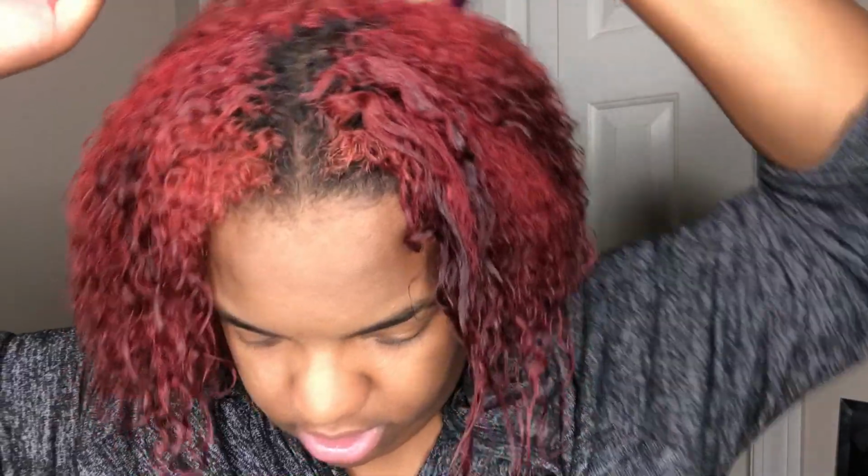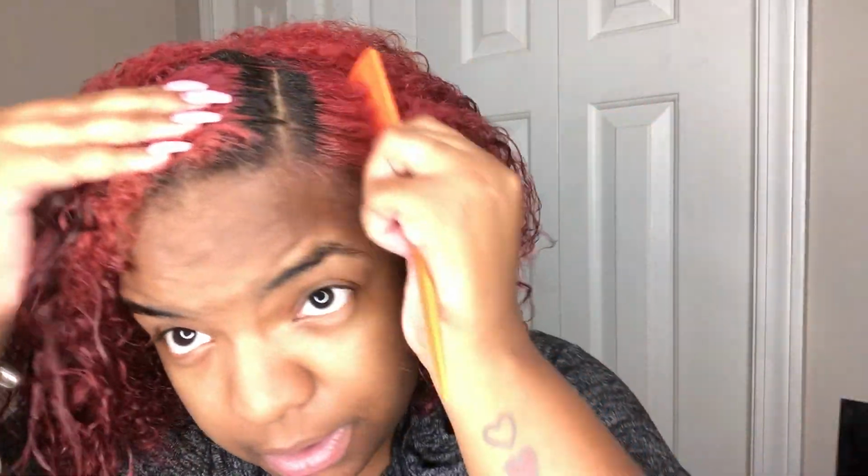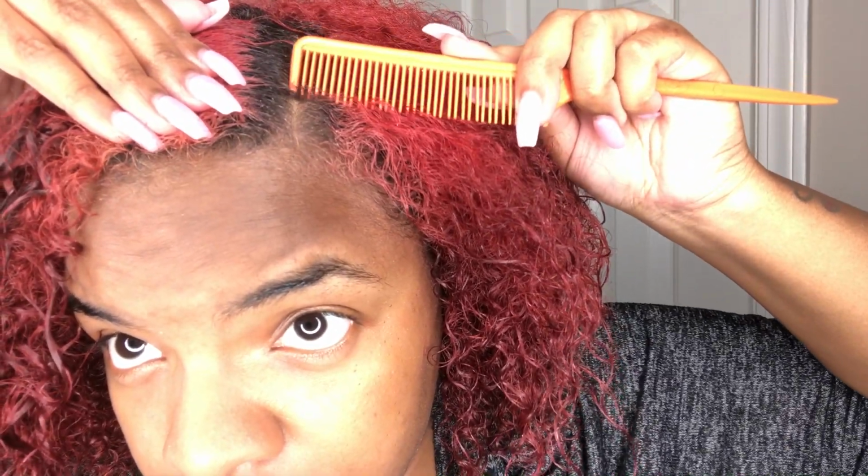All right, so for the growth oil now, you already know I just squeeze and go. Squeeze and go. Y'all understand how juicy I like my twist to be. Doing a little part right here, because all my twist outs I kind of like them with a little sass.